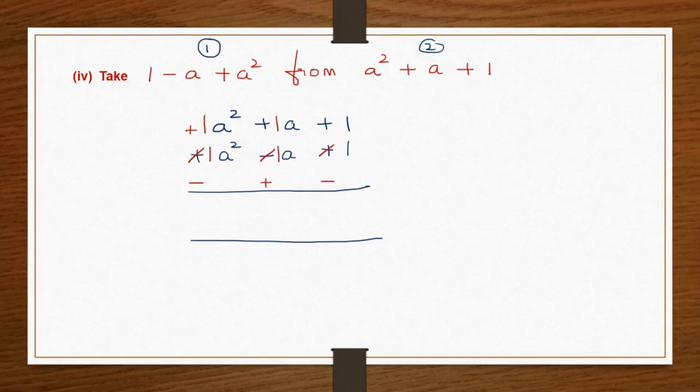Now let's work it out here. When signs are different, put the sign of the bigger number. But here we have plus 1 minus 1, which is 0. In the second column, we have again plus 1, and the second one is again plus 1. So signs are the same, so put the same sign and add. 1 plus 1 is 2a. In the third column, we have plus 1 and minus 1, which is 0. So the answer to this question is plus 2a, or simply 2a. Let's go on to the next question.